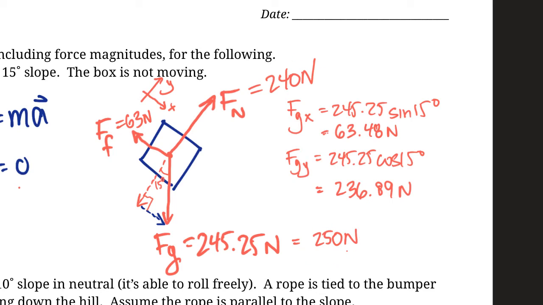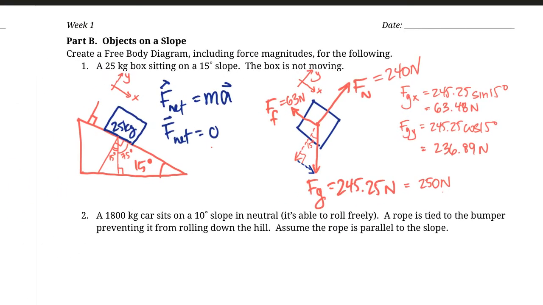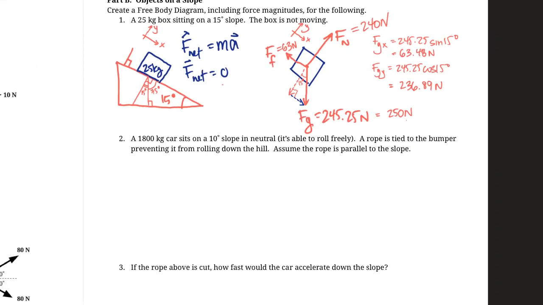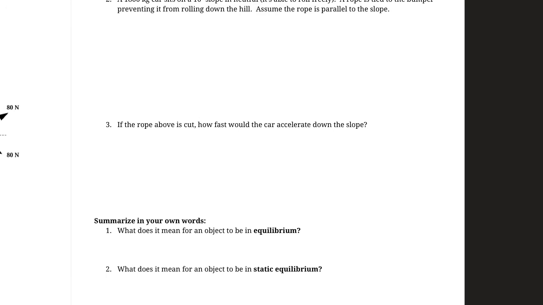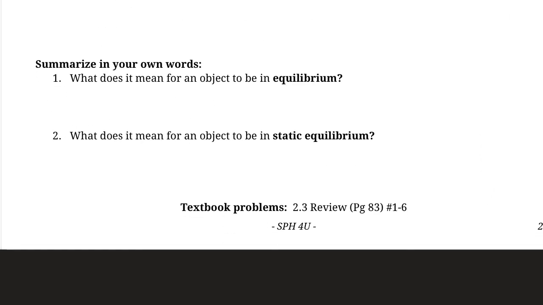We now have the three forces here that are required to make this box stay where it is, right? Due to that gravity force. The gravity force is pulling it down. The normal force and the force of friction are basically keeping it where it is. So there's a special name for this, when all the forces cancel out and the sum of the forces equal to 0. And you'll see it at the bottom of the page here, equilibrium. Equilibrium means the sum of the forces in all directions is equal to 0. So that goes for x forces and y forces.